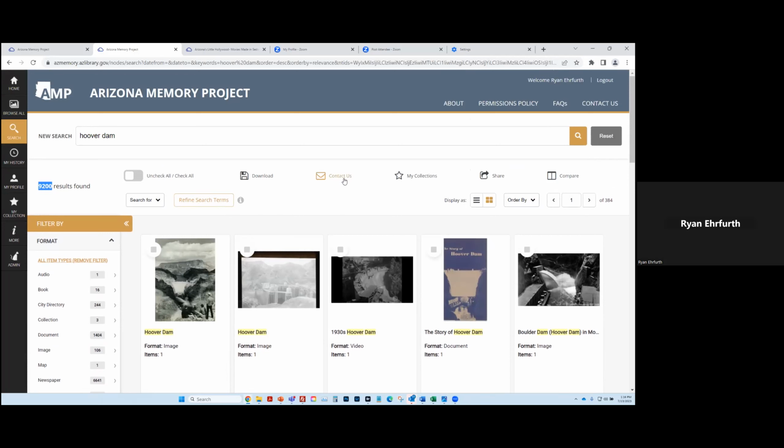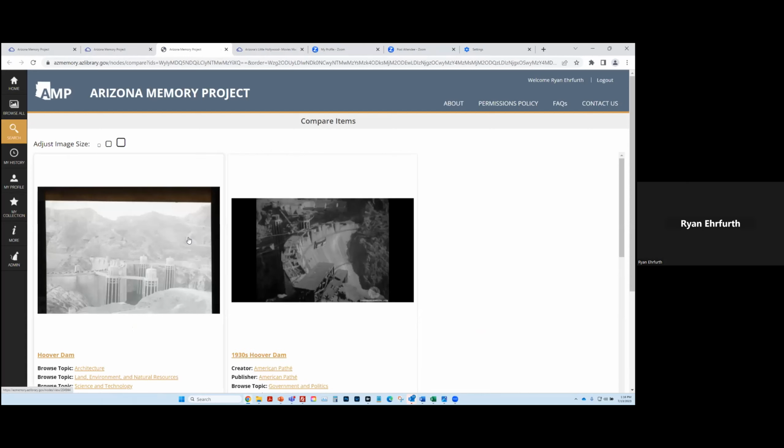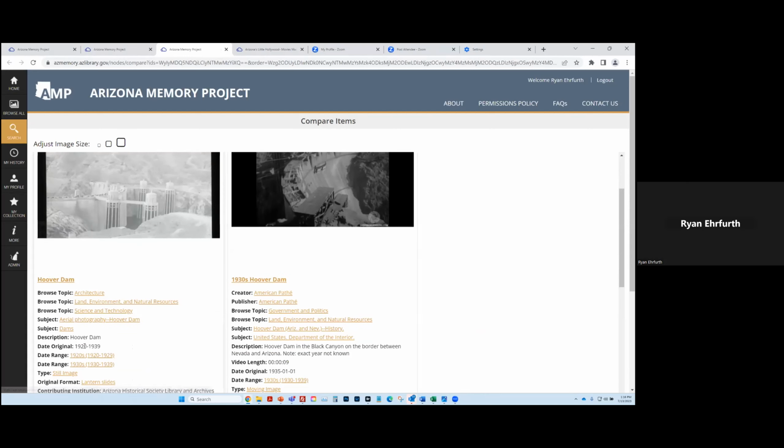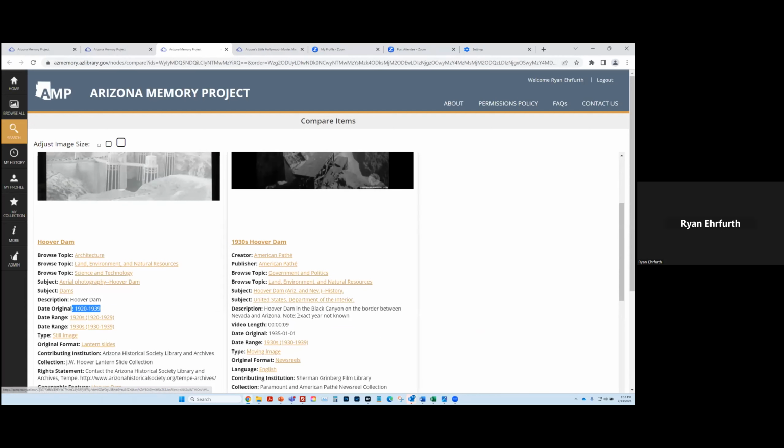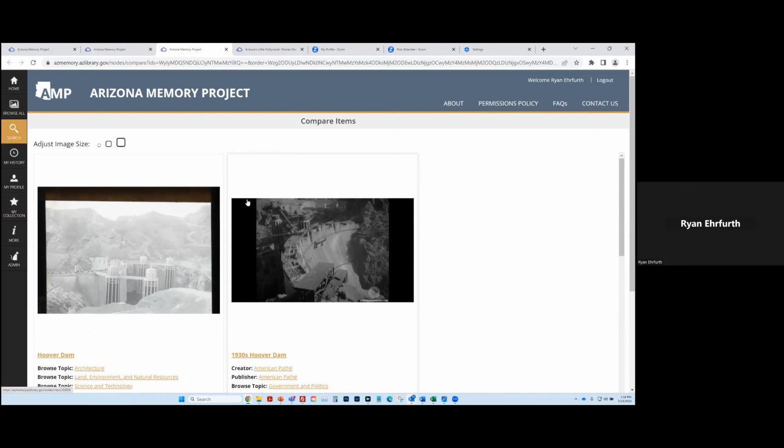One of the things you can do, I'll get to this in my collections part and individual items, but you can compare metadata. So these little icons in the corner, say if you wanted to compare this picture with this picture, you click compare, and it's going to give you the metadata. So you can say, oh okay, this one's from some point between 1920 and 1939. This one's from 1935. It's a 9-second video, things like that. So it's a quick way to compare things together. You can do 2 to 5 comparisons like that.